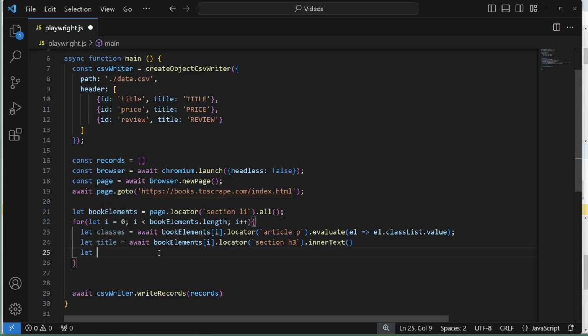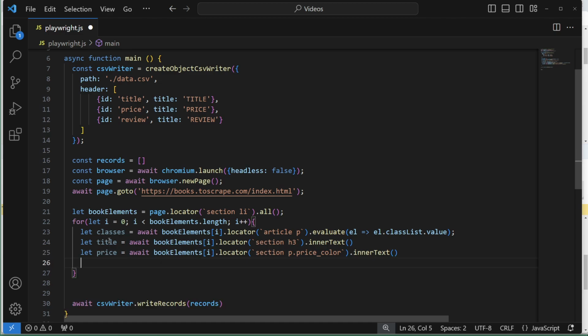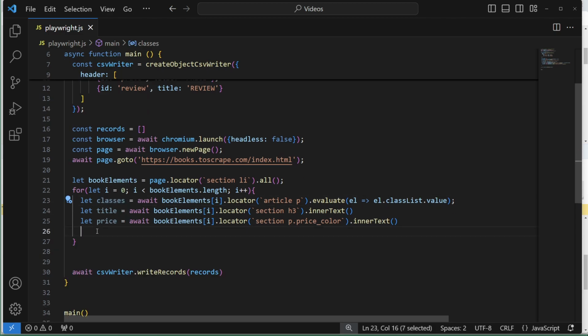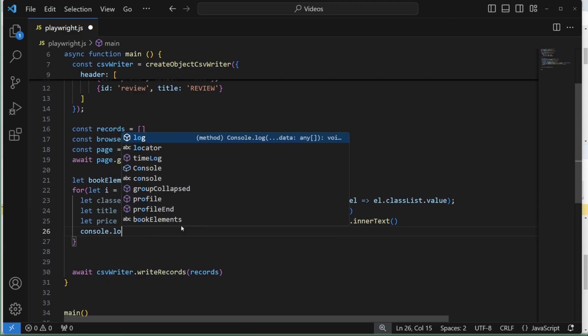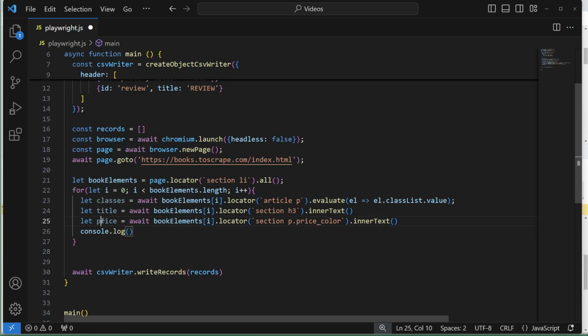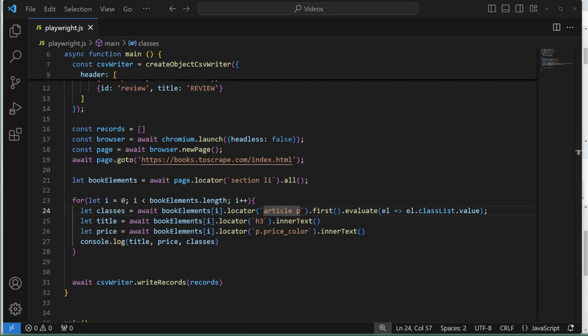Okay, so we'll just print this out. So console.log, and we're going to do the title followed by the price followed by the list of classes.